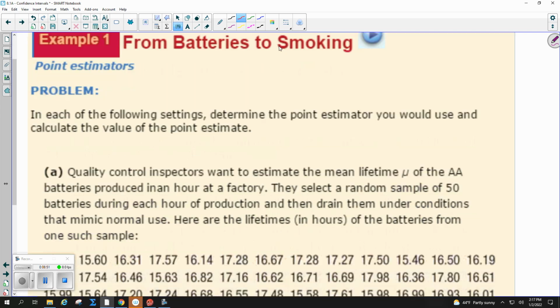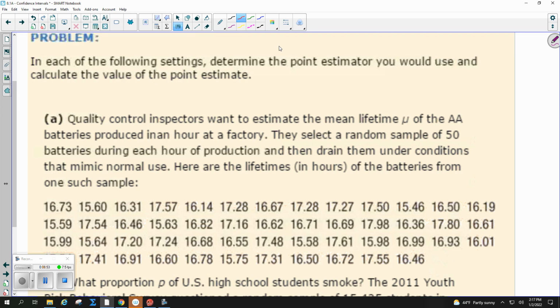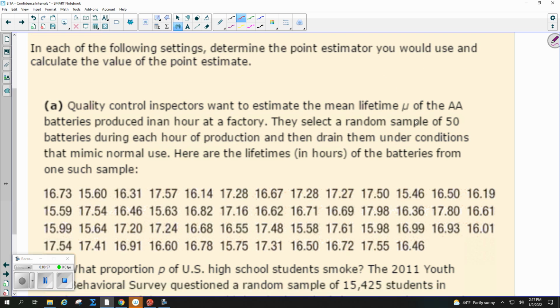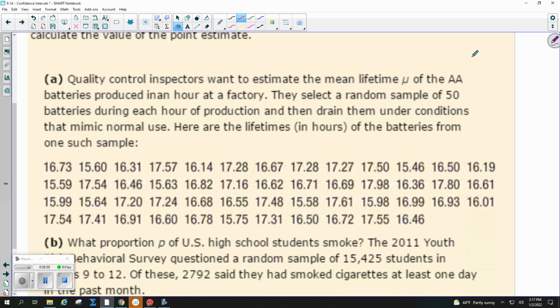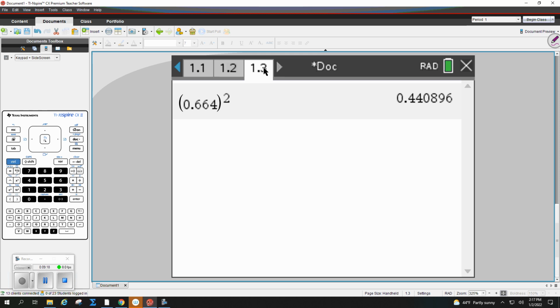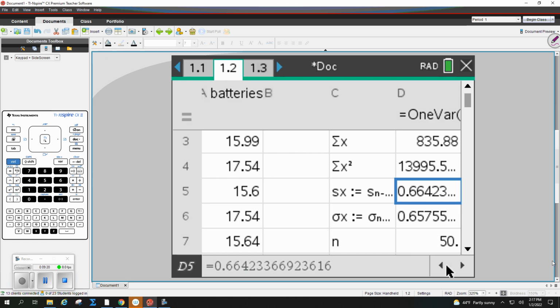Okay, for the following, let's find a point estimator and calculate the value of the point estimate. So for this first one, you guys, we've got AA batteries. There are 50 of them, and this is how long each of those batteries lasted. So they took this sample of 50, and we want to find then the average of the 50. All right, just like we drew out 5 pennies and we found the average. So you would plug all those into your calculator if they ask you to do this on the homework. Yes, it's annoying to plug in 50 numbers. All right, and you would find X bar.